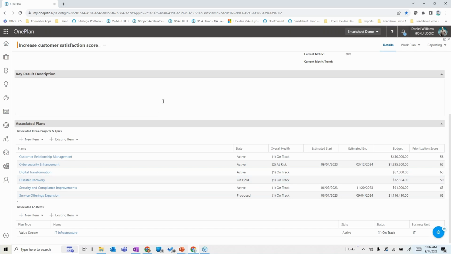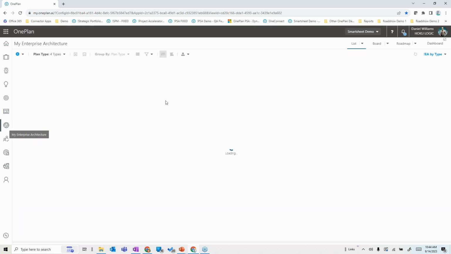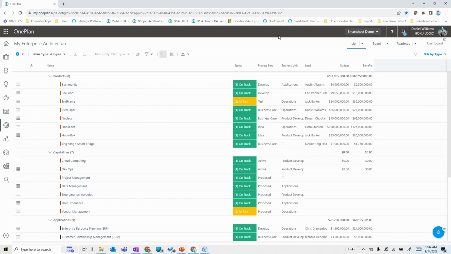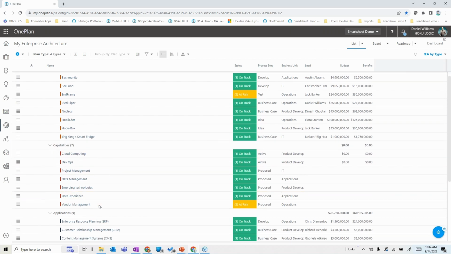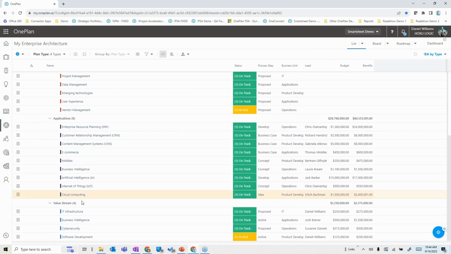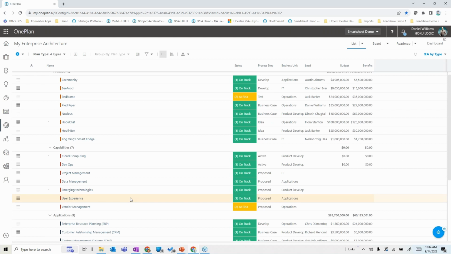When we look at the enterprise architecture elements, I'll just briefly touch on this, because the enterprise architecture and strategic portfolio management is definitely part of a full SPM solution, and it is an advanced topic. But you can have other portfolios, like for example, product portfolios. You can have business capability portfolios, application portfolios, a portfolio of value streams. And you can define the things that you want to be done in here as you go through this.